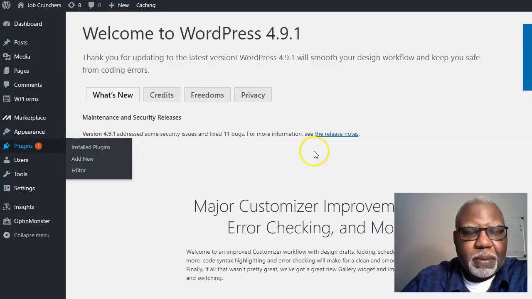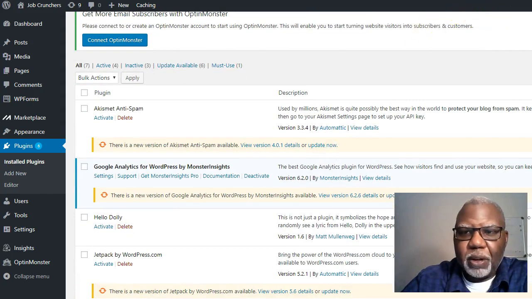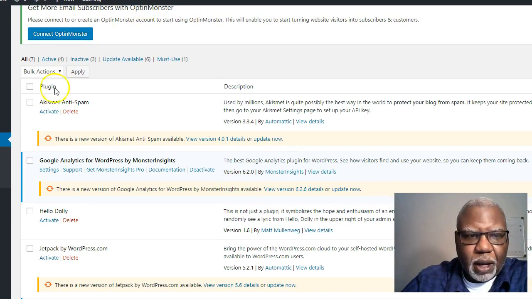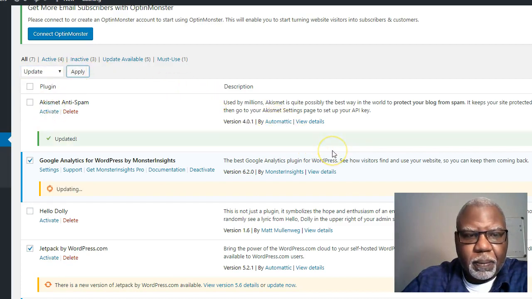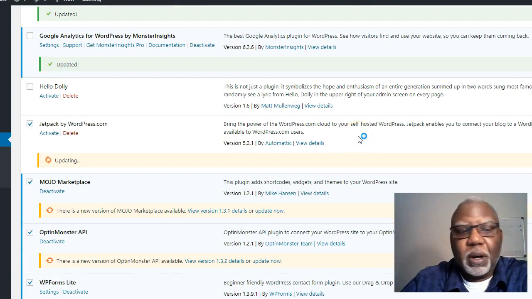Now, sometimes HostGator or Mojo Marketplace or WordPress, I don't know who does it, but they install this stuff on here. And I am going to update everything. I'm just waiting for it to all update.